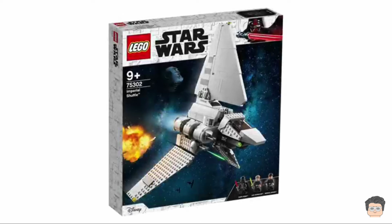So straight off the bat, this model just looks really good for $80 in the US. Right off the bat, it looks really worth it. It looks about the size of the 2015 one, which is good. LEGO's been doing these downsized models with the TIE Fighter and the X-Wing. They downsized it a little bit and made the interior a little bit smaller, but from what I can tell here, it just looks really good and big off the bat.